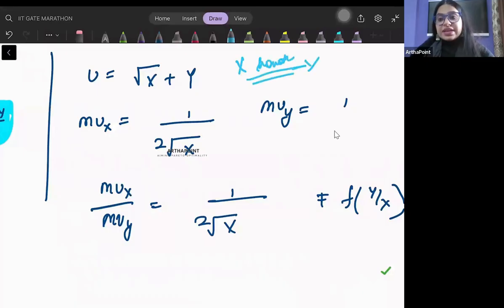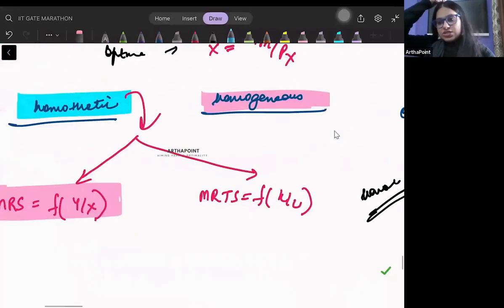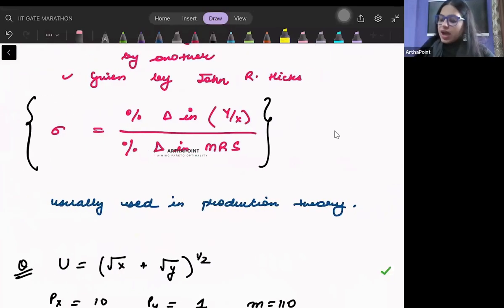ये homothetic नहीं है. Right? So you must go ahead and you must try to see the difference between the two. Homogeneous और homothetic दोनों अलग चीजें हैं. Homothetic बोलता है कि आपका जो स्लोप निकल रहा है इंडिफरेंस कर्व का, वो आपके कमोडिटी कंजम्पशन के रेशियो का कुछ फंक्शन हो. It should be some function of y by x. But homogeneous बोलता है that you should be scaling x and y, then your utility should also be scaled.